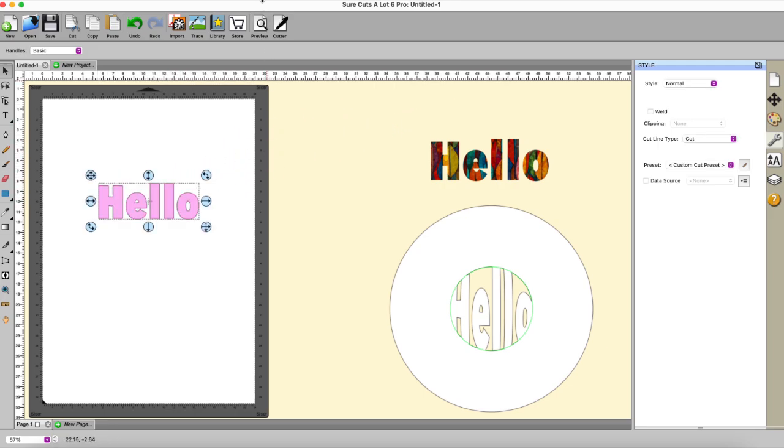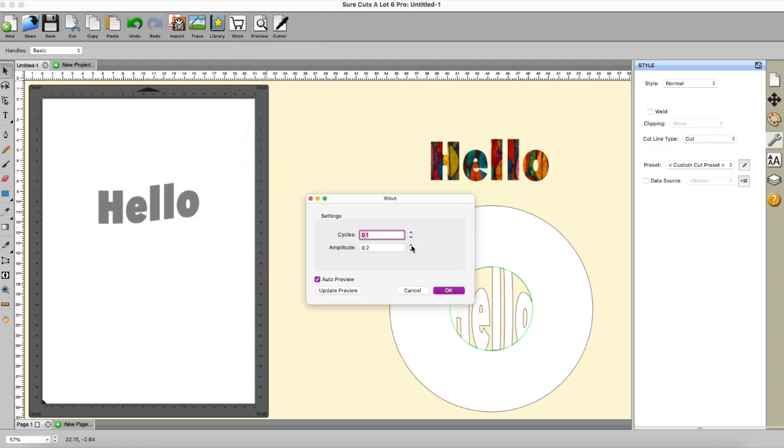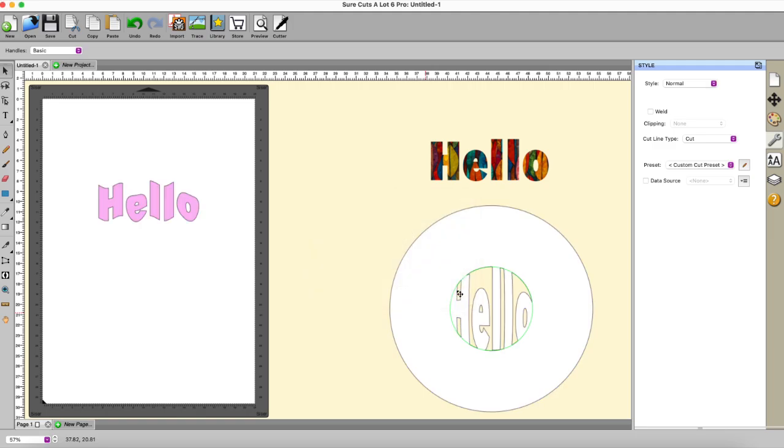And one of the other things you can do with it, which is a good effect, is to use the wave. Now, the amplitude is simply how much it goes, and the cycles are the number of waves in it. But if you've got the amplitude whacked up so far, you really can't see what it's doing too well. So with a small amplitude and more waving, you get different effects. Great for doing text on the front of cards if that's what you want to do. And also for getting different looks if you're doing engraving and things with a laser. Just something a little bit different.